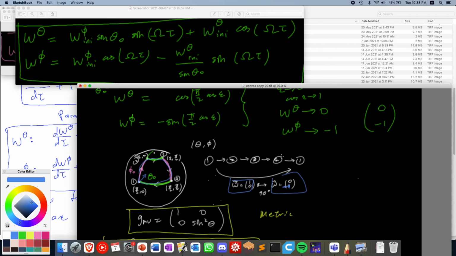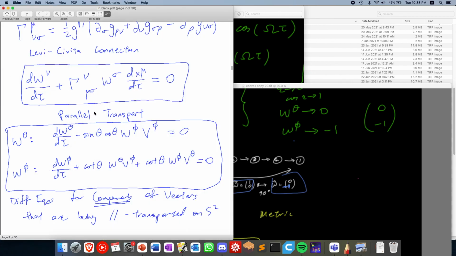So that's how you parallel transport a vector along a sphere from the very beginning: starting from the metric, calculating the Christoffel symbols, and then using the Christoffel symbols to formulate the parallel transport equation, which gives you the differential equations for the components of the vectors. In the end you just follow it along the path, substitute in all the paths and solve the differential equations to obtain how the components have changed when you go around a loop.